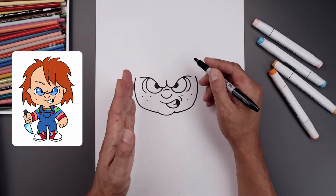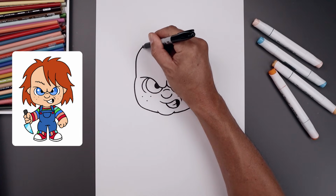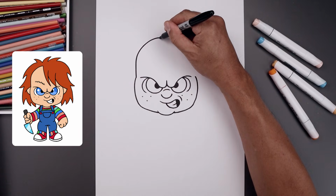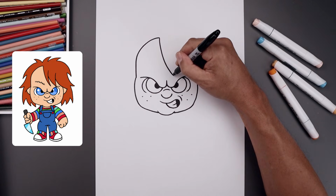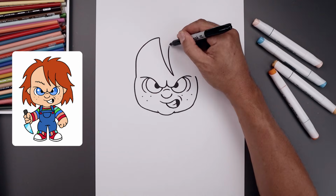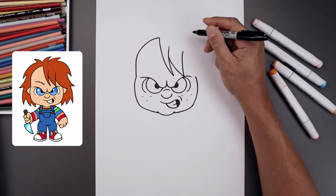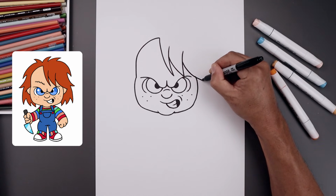Now let's go back over towards the left side and work our way up towards the top of the head. From here, we're going to go straight up, and we'll just bend that in. Now I'm going to bring the hair coming down across the right side. Start right in the middle, come down and across towards the right eye, go out, and then back up. Let's go halfway along this line, add another curve coming down towards the eye, and taper that back up. Now stepping back down, it's going to curve across the side of the head and then out.